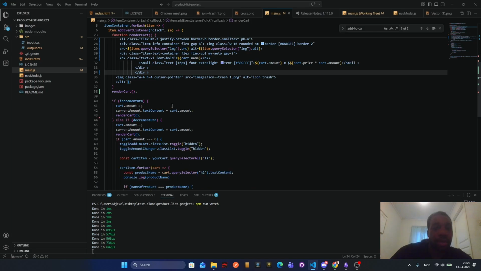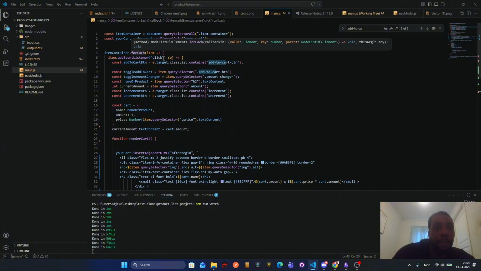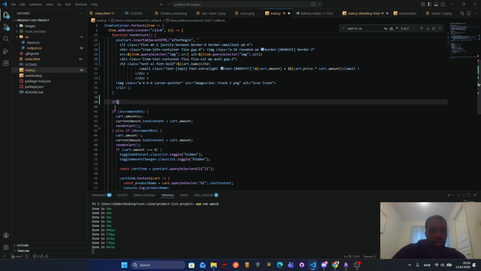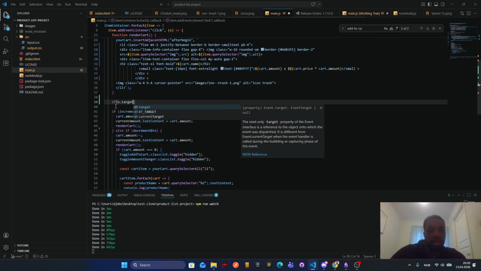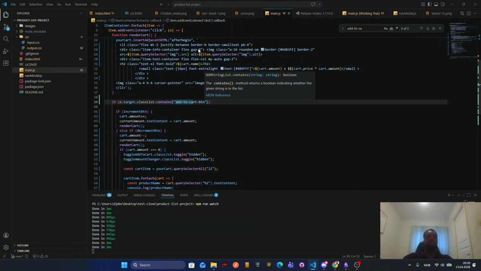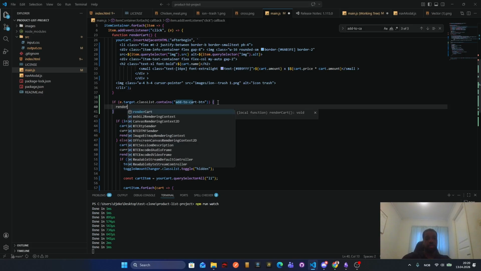Because we are rendering this when we click the, okay, maybe it's because we run a function here but also here, so we need to have like an if. So the target list contains add to cart button. We want to render cart.